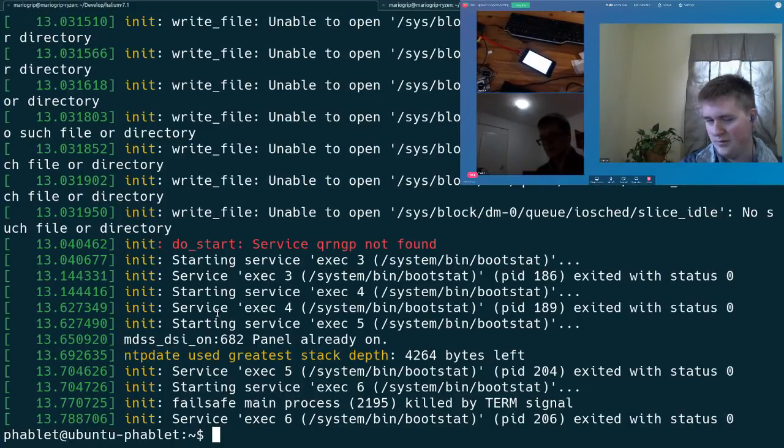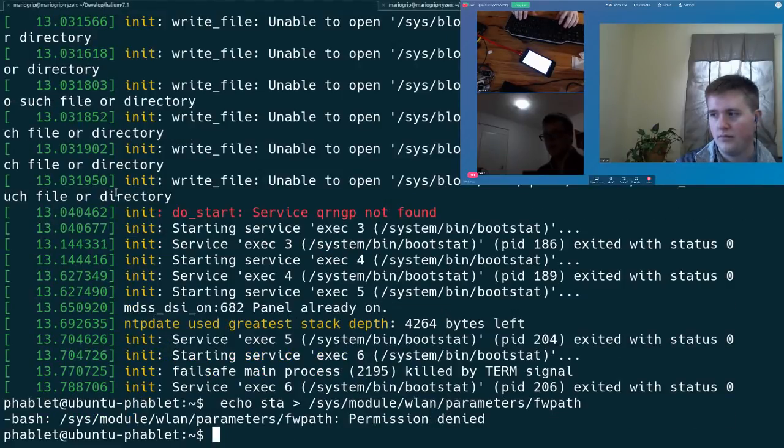Try putting those commands in manually, the ones that are in the Halium documentation. We'll see if that does anything. I'm actually looking at the script now. That's permission denied.